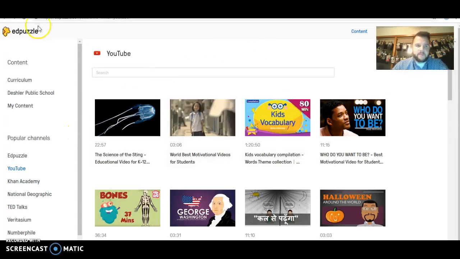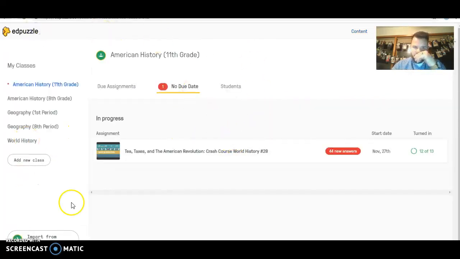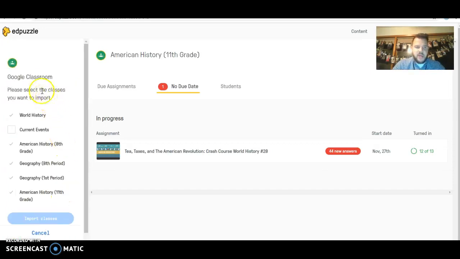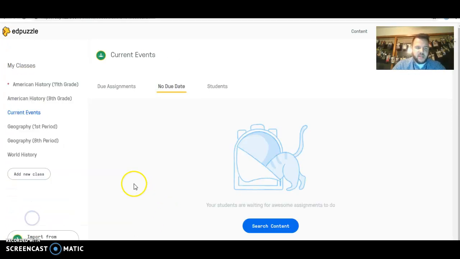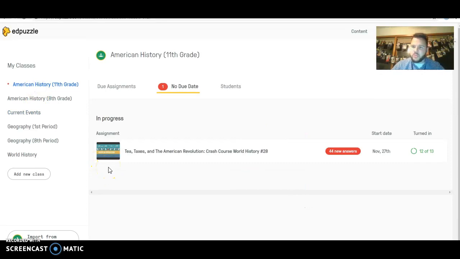So going back to the home page of EdPuzzle, once you get logged in and everything, it might look like this. Why I really appreciate EdPuzzle is because it talks directly to Google Classroom. I should have waited to do this, but you can just click Import from Classroom, and you can choose the ones that you need. I've already done it, so I'll just do it so you can see what it looks like. You just click Import, and here are all your classes, and all of the students on your Google Classroom page are uploaded to this.